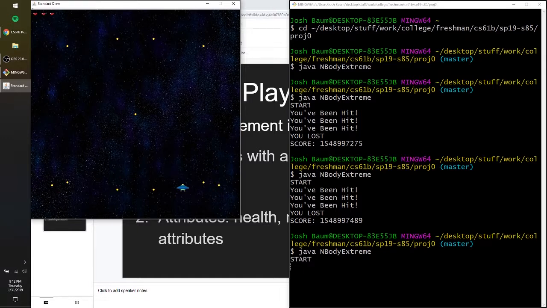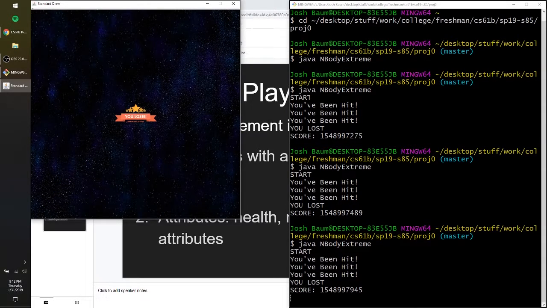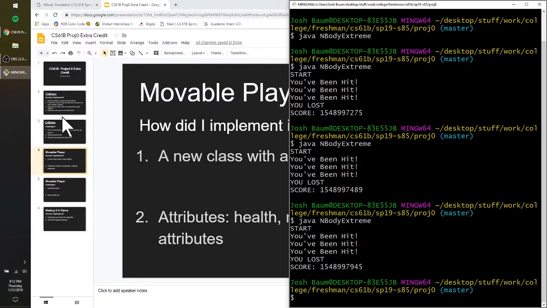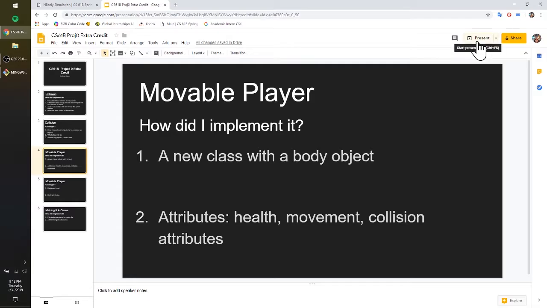And then I even have my own little player object, which I'll speak about in a second, and it can collide with objects as well. The goal of the game is to dodge the objects, which are, in this case, little suns. So if I get hit by it, it ricochets off, hits me, and I lose, and I die, and I explode. So let's talk a little bit about how I made the little movable player.